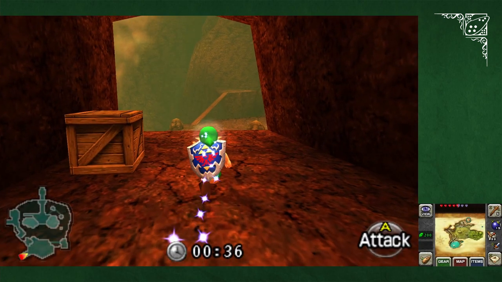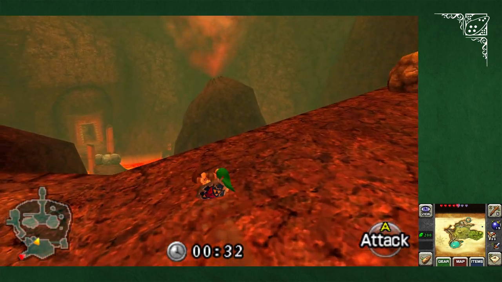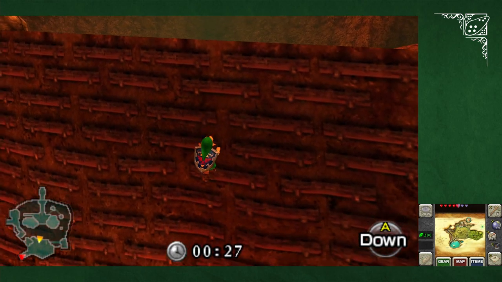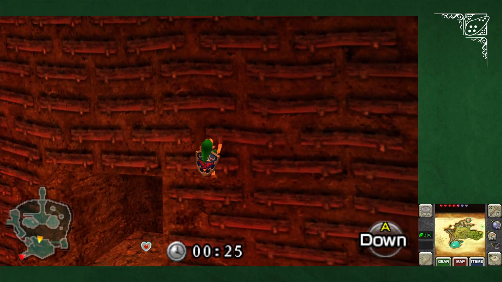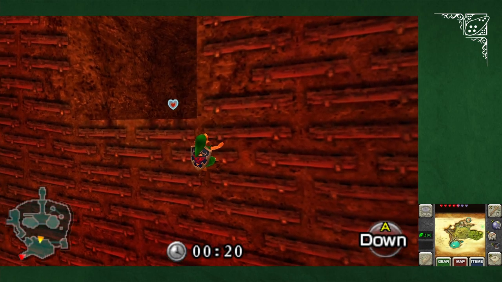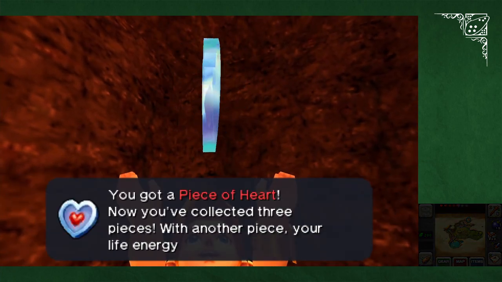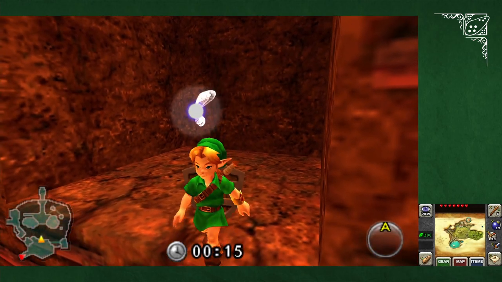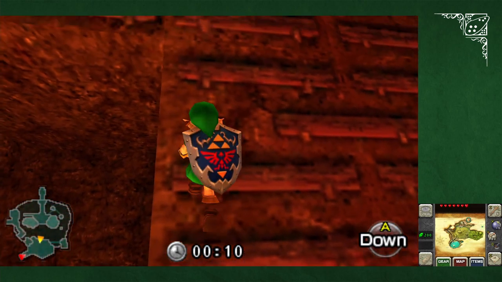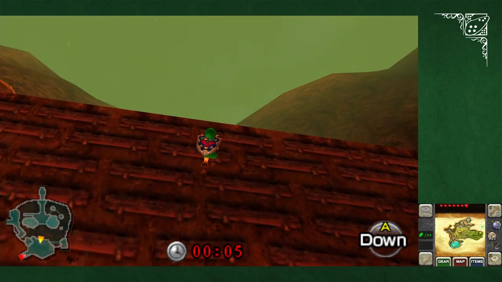All right, but there's one more thing we can get in here. It's gonna be risky, but there's a heart piece. It's right here. Yeah, okay. Just want to climb in. Alright. Get it? I'm gonna get out of here. Come on, you gotta go. We got 12 seconds. I think we can make it up. Dying, maybe. I actually don't know what happens. Yeah, I think we're dead. Yeah, we're dead.